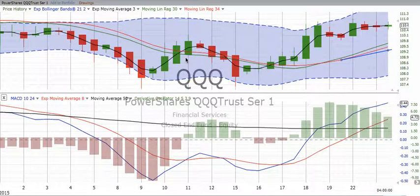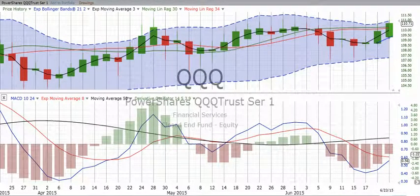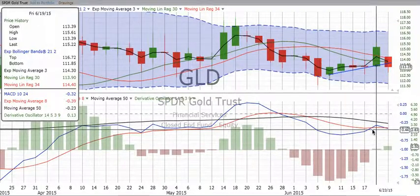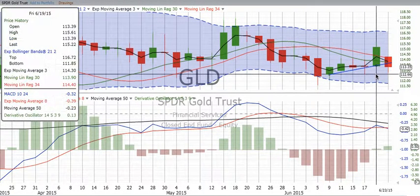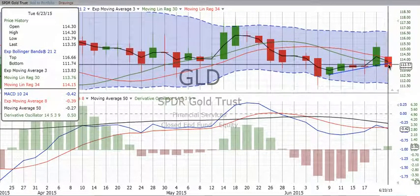Remember, the charts can either go up or down. They can slide sideways for a while, but it's typically a binary decision, a 0 or a 1, an up or a down. So let's continue to monitor. Now, we're going to go to the 2-day chart on gold. Gold was officially down 0.66% today. It crossed over just back between the 17th and the 19th, going up. Actually crossed over very strong, and we had a very strong up move on the 19th in gold. And then what has gold done since then? Well, it moved down very strongly over the last 2 days.